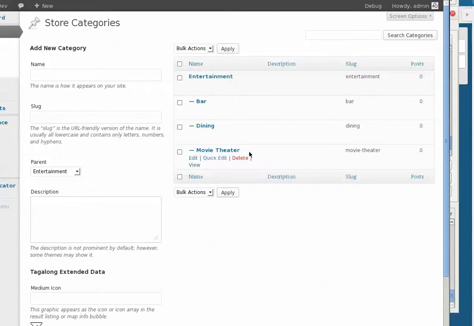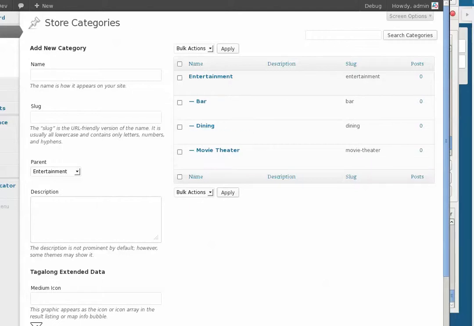That's the first step with the new version of Tagalong. If you're going to import data with categories, you want to set up your category structure manually and keep an eye on the slugs. These are the values that go in the last column of the data file. So you can use upper or lowercase, but the spaces do need to be converted to a hyphen.